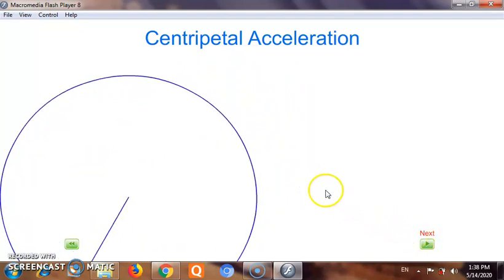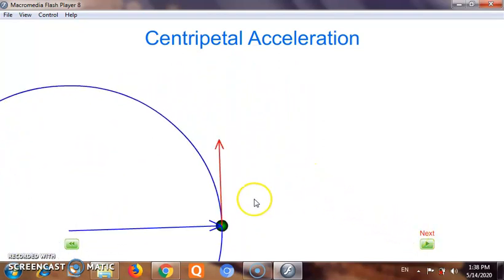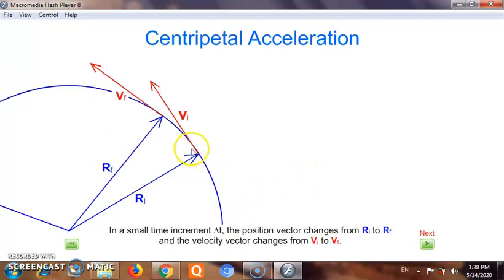Here I find a part of that. Here actually I find vi or v1 is the initial velocity, vf is the final velocity, ri is initial radius vector position, and rf is the final radius vector position.